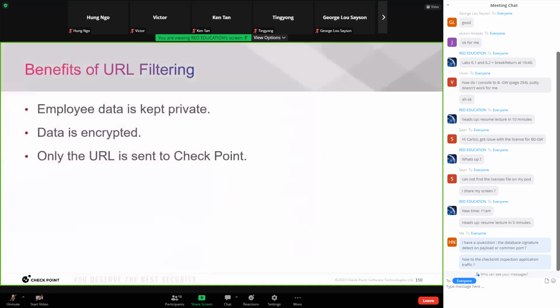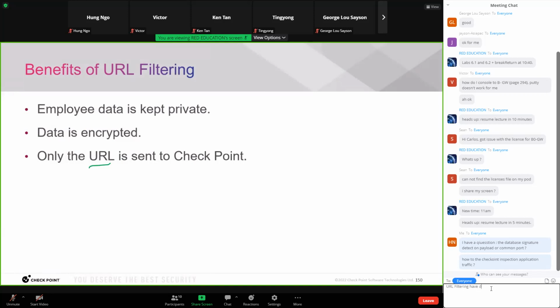And benefits, one thing that they want to stress here, because some people can think that user data is being collected by Checkpoint. It's not, right? Checkpoint does not collect any user data. The only thing that they need is the URL, right? So the guy is accessing www.espn.com. That's all that the Checkpoint cloud needs, okay?